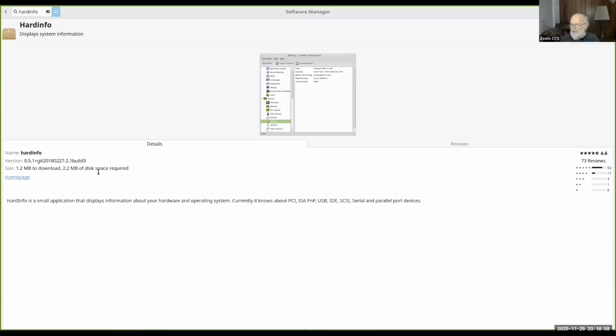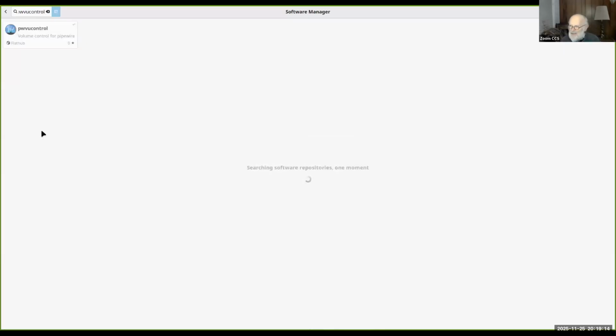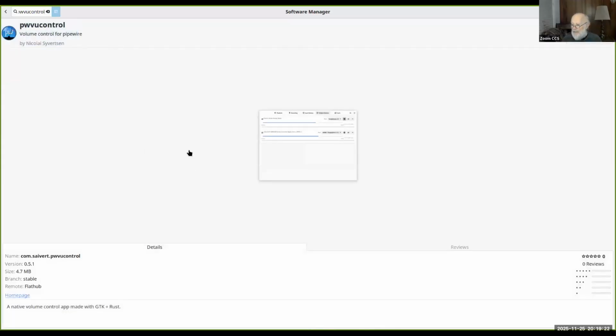And let's see what we can get here for the next one. Ooh, boy, this one. I'm not exactly sure how to enunciate it, but it's a PipeWire control, and it's called PWVU control. It has very little to say about it.